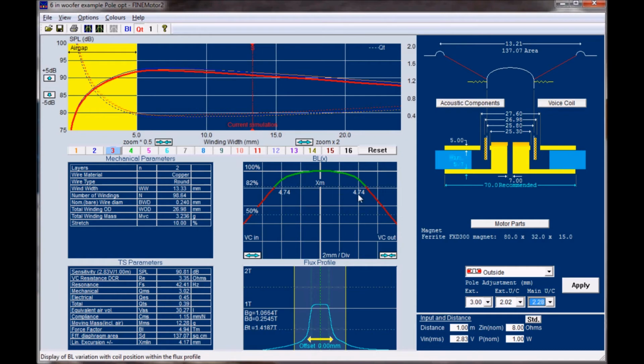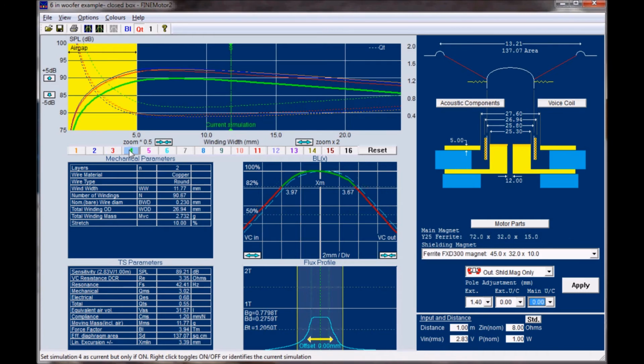You can see it's absolutely symmetric and it's very flat now. This is done by undercutting the pole piece here. You can see how much it is there. We can see that we have undercut the extension of the pole piece too, and the extension is by itself 3 millimeters. So fine details. Now we have optimized the BLX curve.